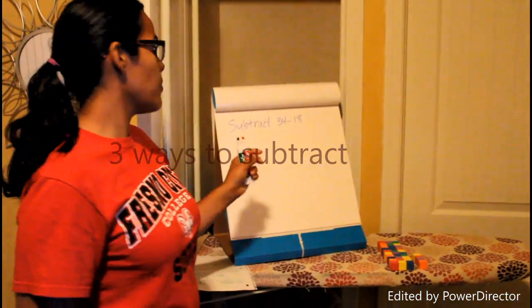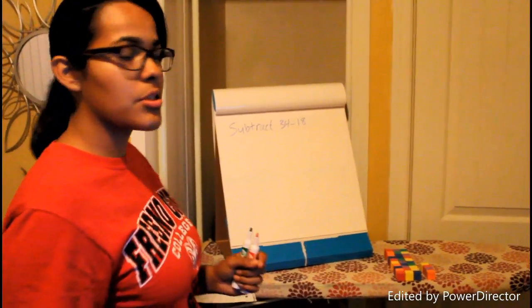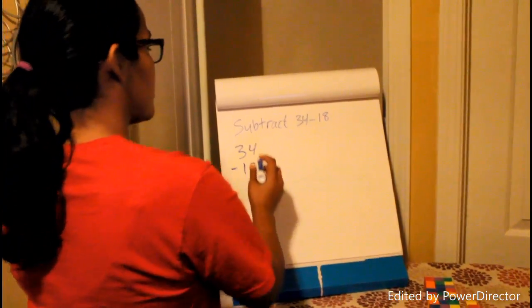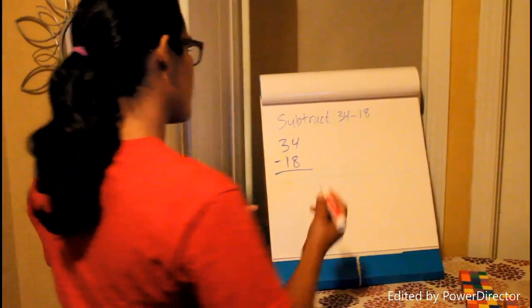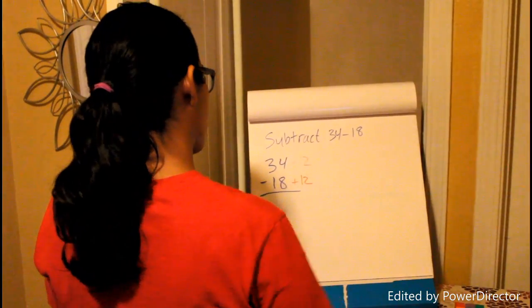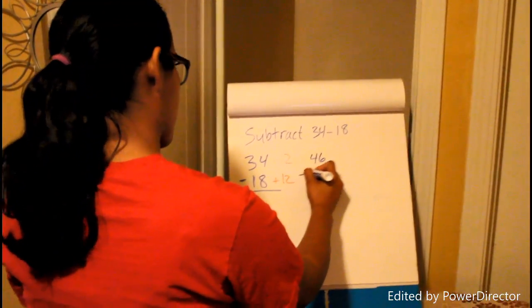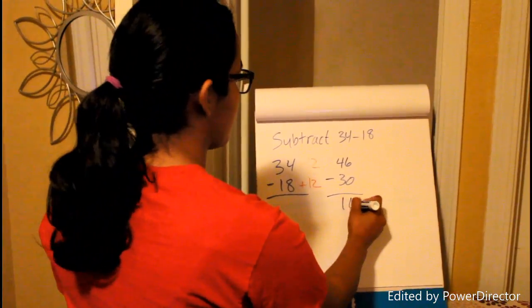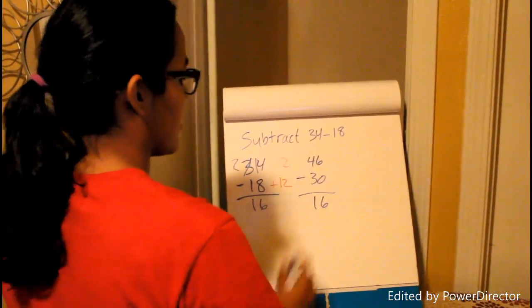Okay, so the next thing we are going to do is subtract 18 from 34. There are various methods you could use. If you write it out in the traditional method, to make the problem easier, you could add or subtract a certain number to it. I'm going to choose to add 12 to both numbers. So if you add 12 to both numbers, over here I'll write what I get, which is 46 minus 30, which makes it a lot easier to subtract. So it will be 16. And if we do this the traditional way, you carry the 1, you get the same answer.